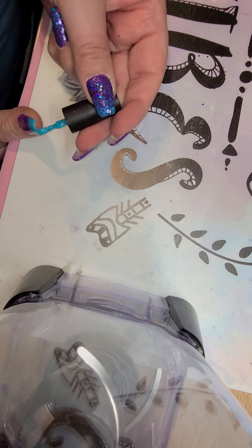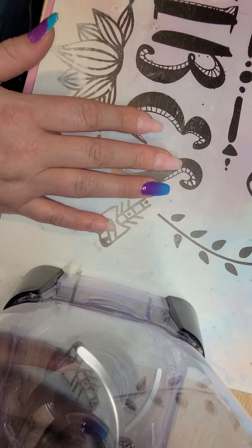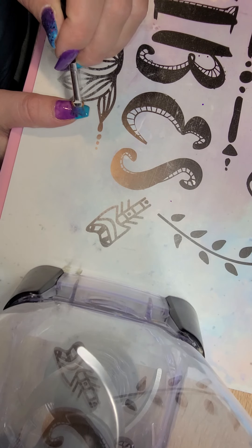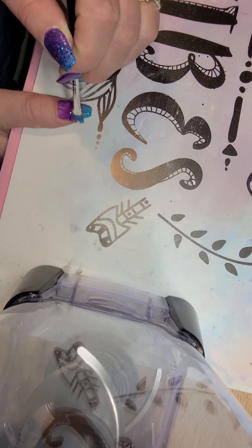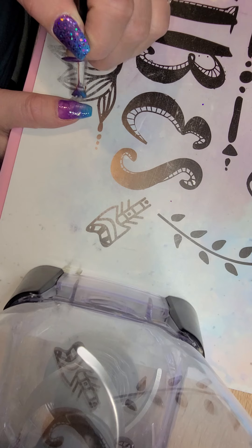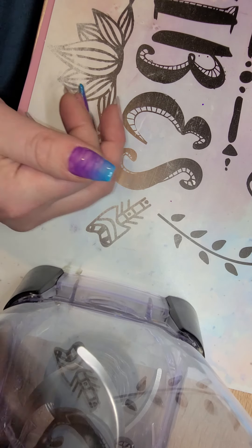Make sure you get your free edge once you get to your last coat. You don't want to clump too much on, so be very careful with that. Left-handed is not as easy as it looks, and this doesn't look very easy anyway. But like I said, this doesn't need to be perfect. I usually try and start doing my nails with my non-dominant hand first, because then by the time you get to your dominant hand, you're already satisfied — or you just know what you're doing.